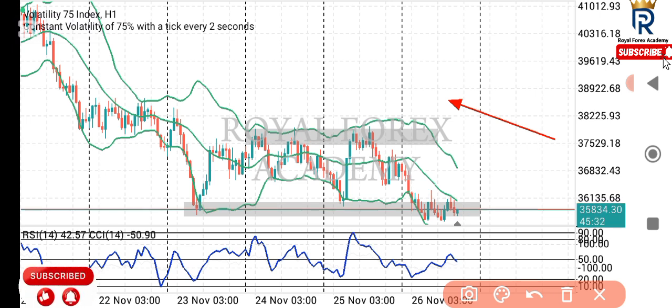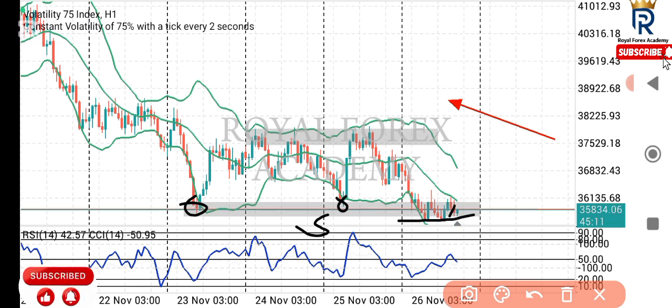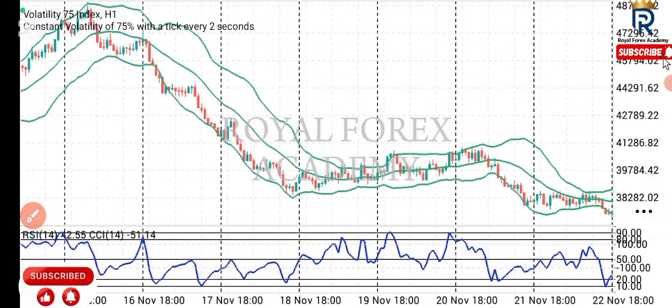That is how you can do it. If it is in a downtrend and price is at this zone, let's look at this. This is our support zone. Assuming we want to trade price action, support and resistance, because price already left here, and if this is our support zone, price has already broken out of this support zone. So what happens? We want to see price retest this support zone and continue. In that case, our entry is based on the confirmation of the middle Bollinger Band. Do you see that?